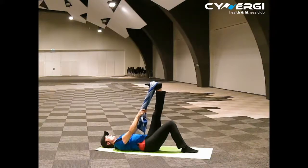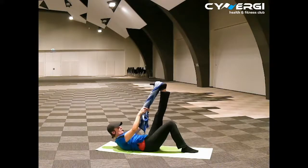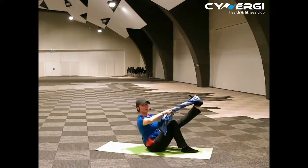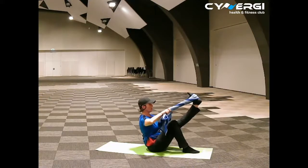Breathe in to prepare. Breathe out. Lift your head. Bring your chin closer to your chest. Scoop your tummy in. Slowly roll up. See if you can bend your elbows. Lengthen out your back.